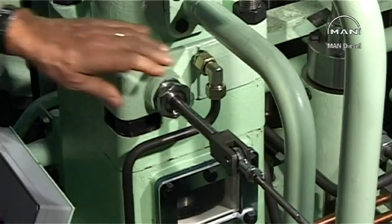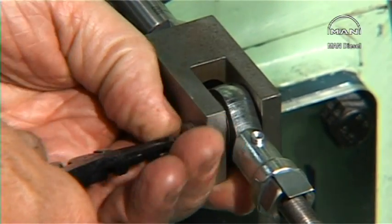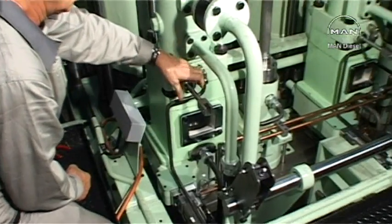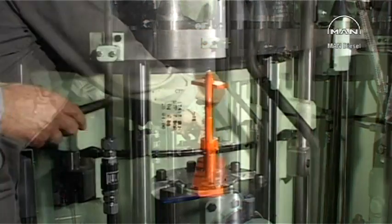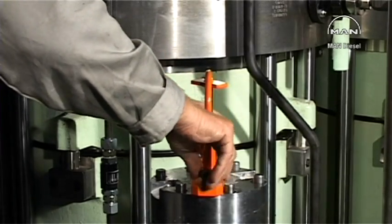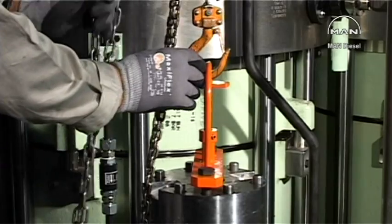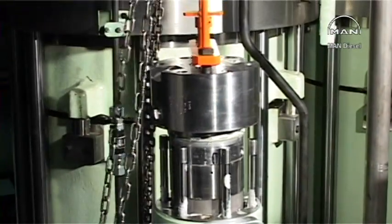Dismount the fuel index pointer. Mount the lifting tool on the fuel pump top cover. Screw the center screw of the tool into the plunger. Ensure that the stop ring on the center screw is loose. Pull the center screw of the tool to lift the plunger clear of the bayonet joint in the roller guide and the milled recess of the regulating guide.